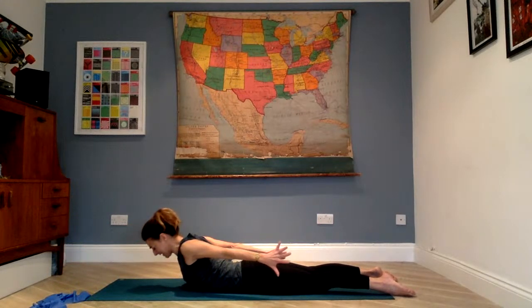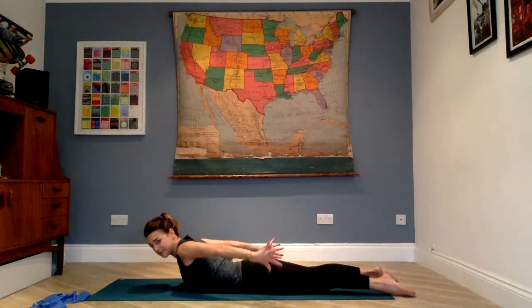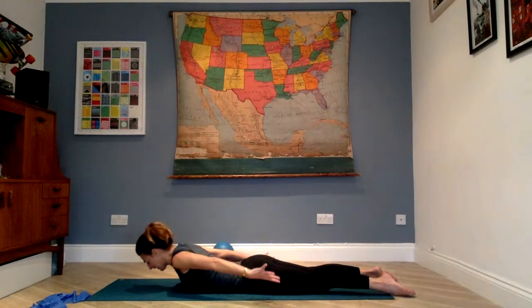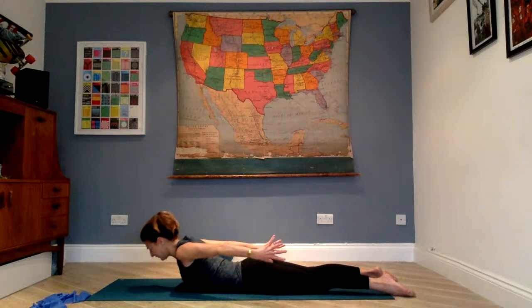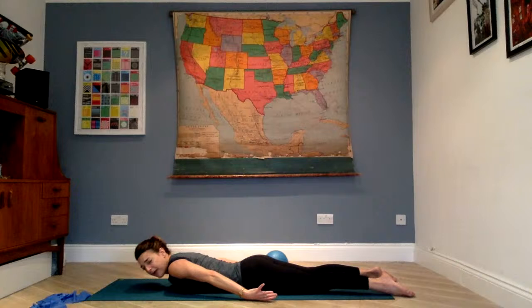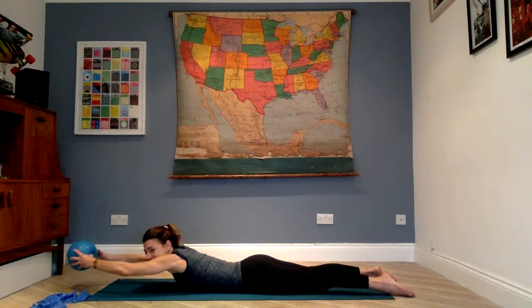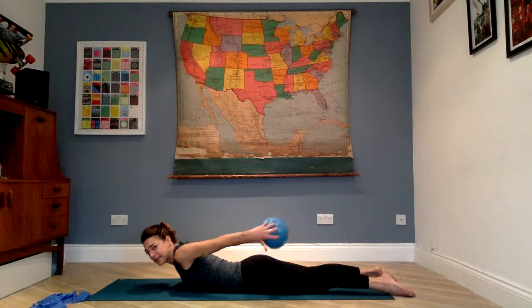Pull your shoulder blades together and then drop the chest. Back to the hands, touch the floor. Turn the pinkies up to the ceiling and lower. Lift and lower. Now I want you to grab your ball, if you have one. Hold the ball behind your back and then pass it in front. Pass it behind. Pass it in front.